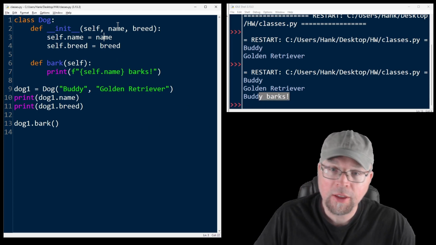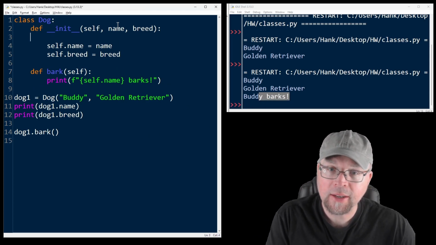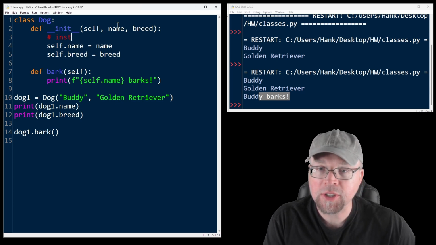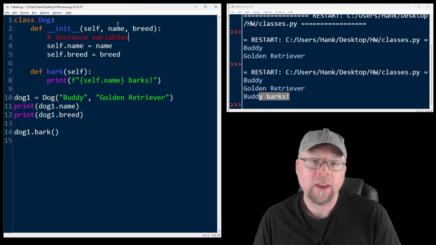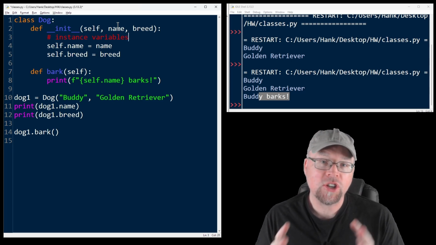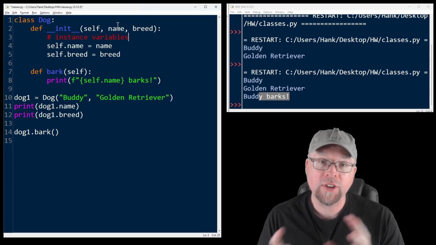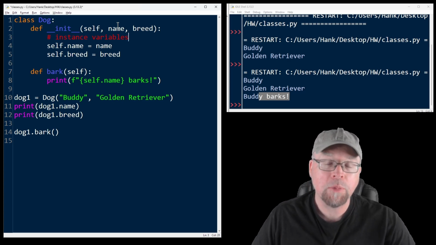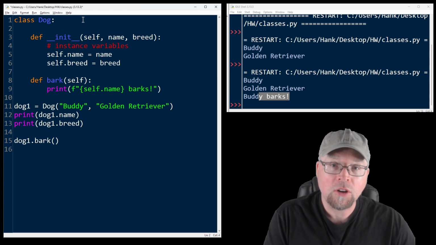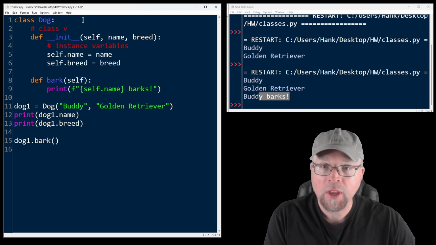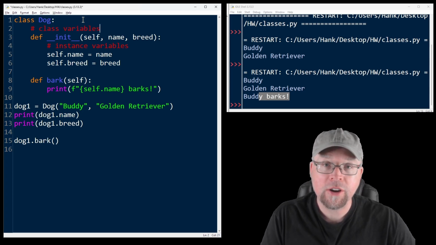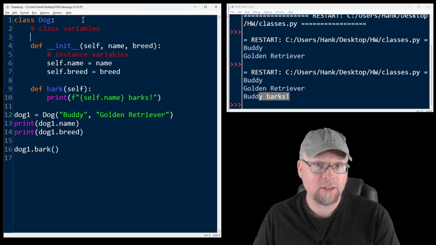So we saw that we created 2 instance variables, and that's what these guys are right here. These are instance variables. Name and breed, they are separate for each instance of dog. They are unique to each instance of dog. But we can create another type of variable called a class variable, and class variables are shared amongst all instances of the class.